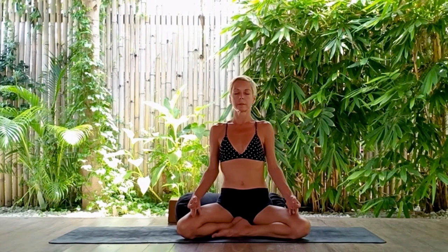We're just going to spend 2 minutes here in stillness. Come into any comfortable seated position. You could use bolsters or cushions. Lengthen through the front of the body, relaxing the shoulders, the knees. Lower or close the eyes.